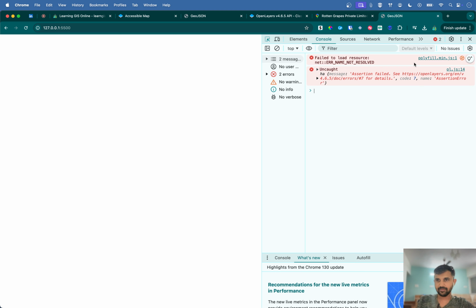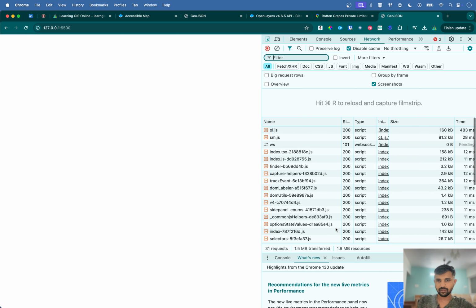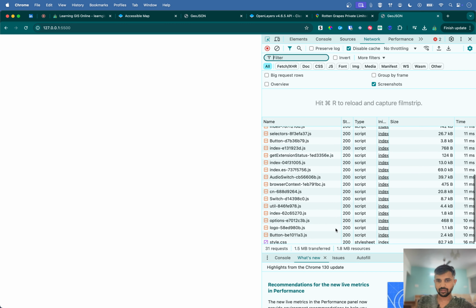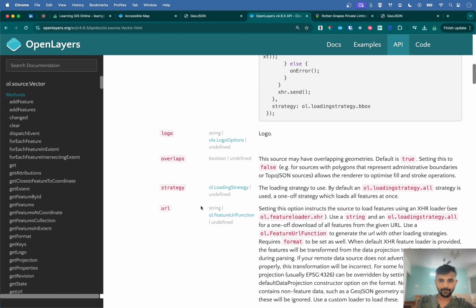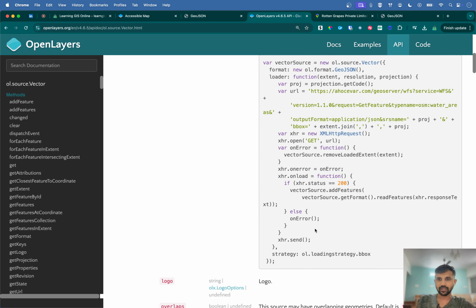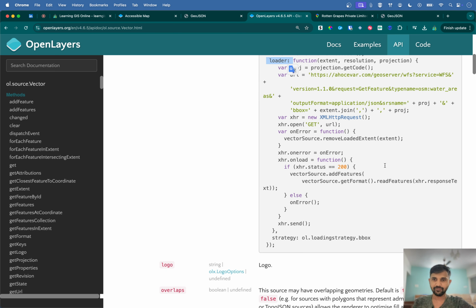And it is telling me that it's not able to hit it. Let me see why. We have to give a feature loader strategy. Okay, so we will have to do a strategy like this. We cannot just simply put the URL, but we will have to get the loader, and we will have to get the data out. Which is something that is a bit time consuming, so probably we will not do that for the time being.